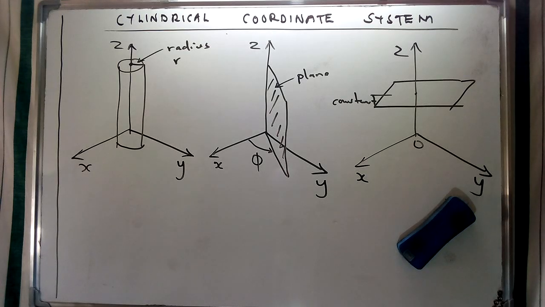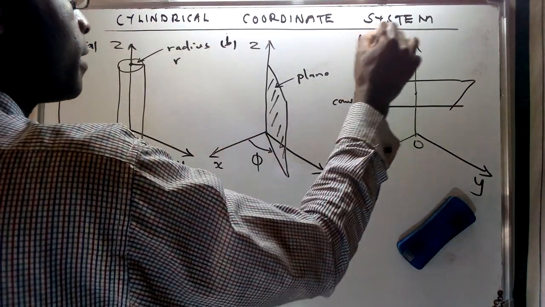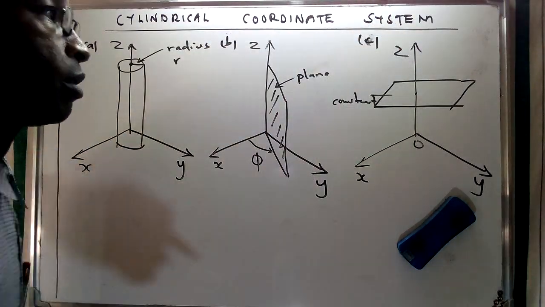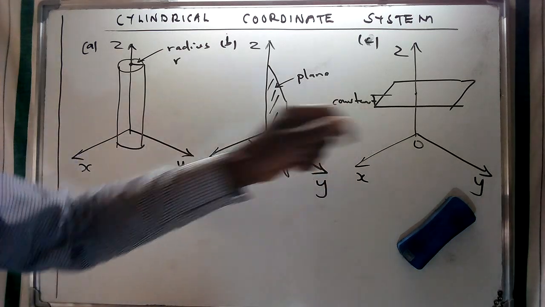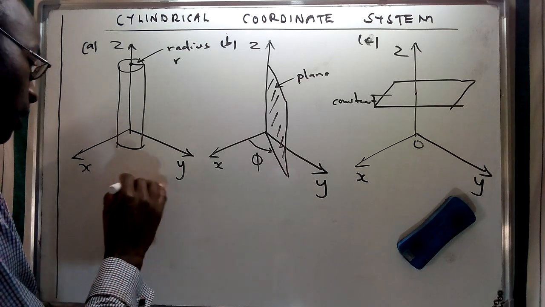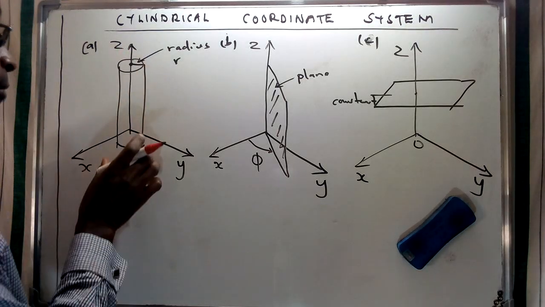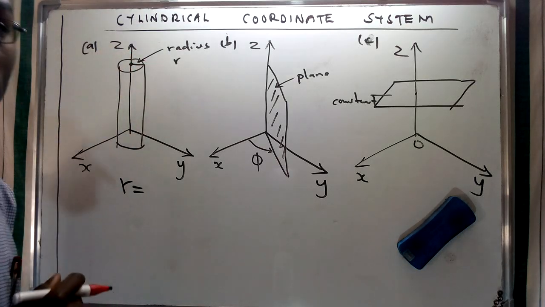So basically, the illustration that I've given on the board consists of three sets of A, B, and C. And this is a set of surfaces which are going to define what we refer to as a cylindrical coordinate system. As in our first case, where we talked about the concept of the Cartesian coordinate system, that we basically refer to a point as an intersection between the three planes. For this case, we're going to have a cylinder, a half plane, and then the Z plane, which is a constant, intersecting to form what we call the cylindrical coordinate system. We're going to find out that for the first case, the cylinder is going to form a radius that is going to form an axis with the Z axis.